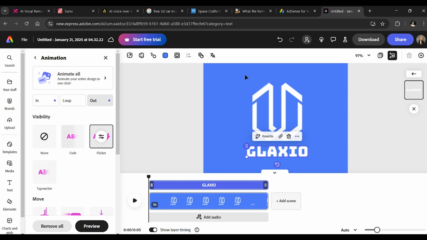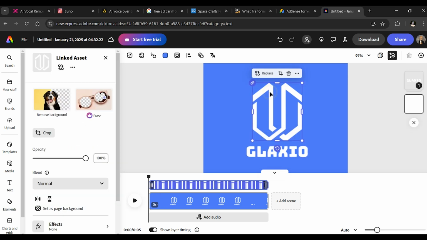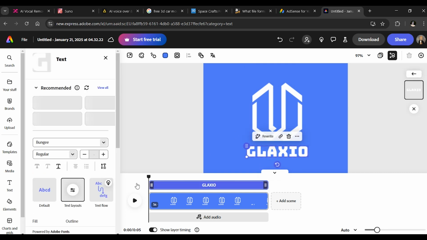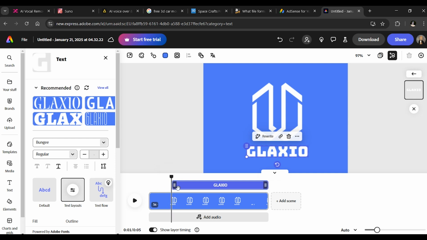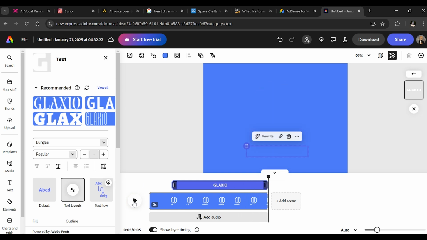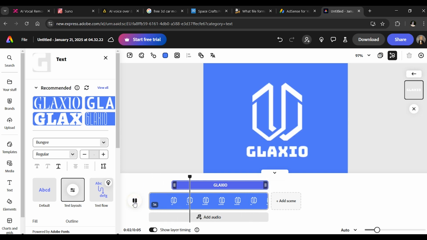So now we have this. This brings me to the next thing I want to show you. Like I said in the other one, you can set the timing. Once you select this logo, this should show first, then the text should show later. So you can just pull this in, and if you pull it in right here, it is gonna show first. You see that? This is gonna come in first before the text.